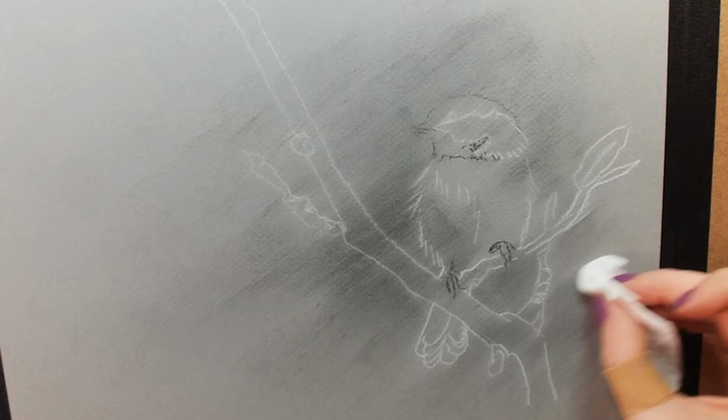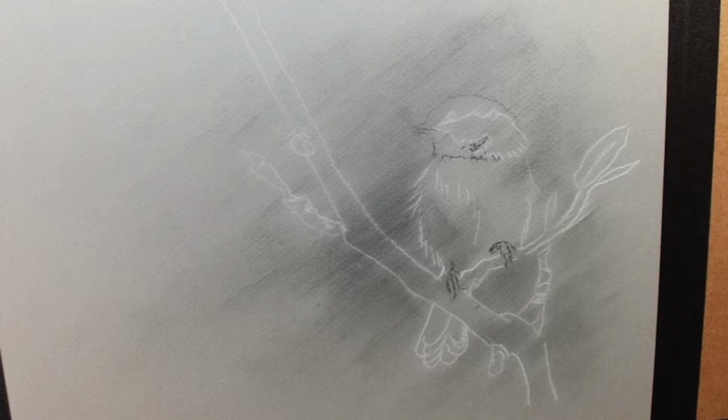The other thing, notice I'm not, and this is something that I really, really had to break the habit of doing. I used to take my fingers and blend everything with my fingers. That isn't archival. We want to keep our fingers off the work as much as possible. I mean, sometimes things are just going to blend better with our fingers. Do that limited. Don't do it often if you can avoid it. We want to keep the oils off our skin so that the work stays archival. People, finger juice is not acid free.